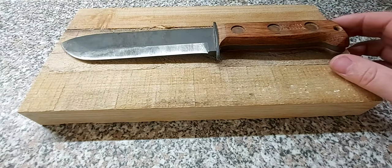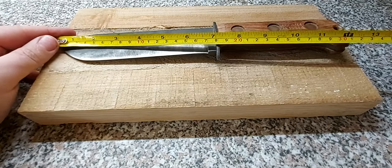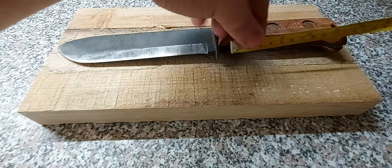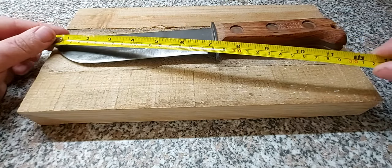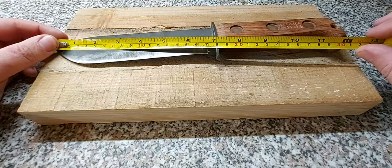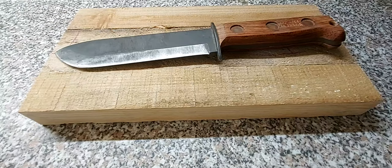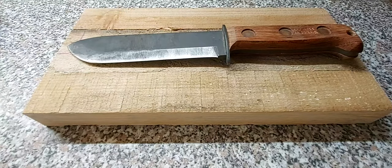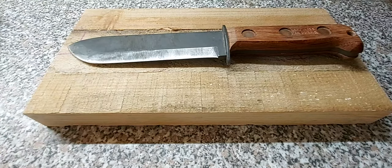Very last thing — I'll just measure it for you. So what we're looking at is about 17cm blade, about 31cm overall, with a handle of roughly 13cm. The cutting edge is 17cm, and the overall blade length is about 17 and a half centimetres. One thing I actually did forget to say is that this knife is a pain to sharpen — at least I've found it to be the case. I think the reason it's difficult is because it's so thick and the angle is so wide, which makes sense.